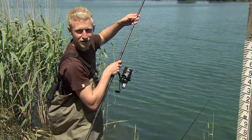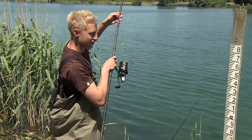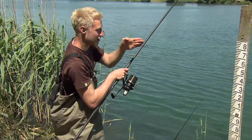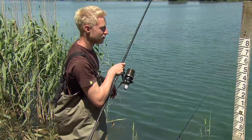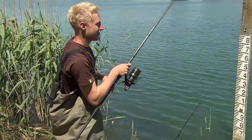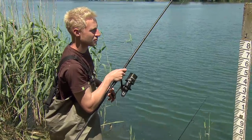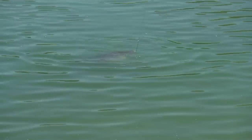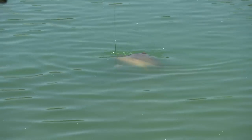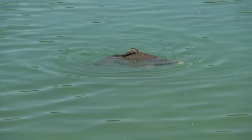I've only just slipped that fish back, and as he swam out of the sling, the rod's ripped off. Well, the other rod down the other side of the swim. So I think it's clear that the fish are down here. So let's try and get this one. And this one is moving a lot slower than the other one. And when we got in here, I did see a very good fish show really close in, but we'll see.